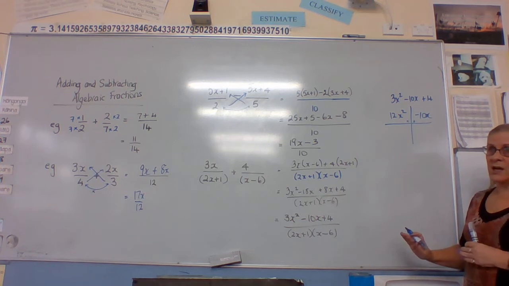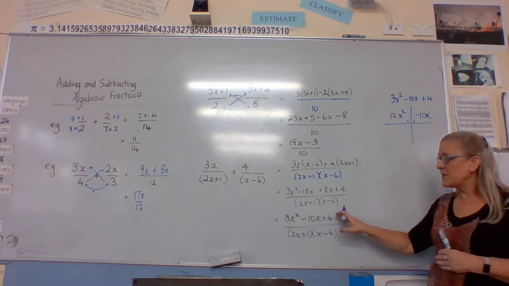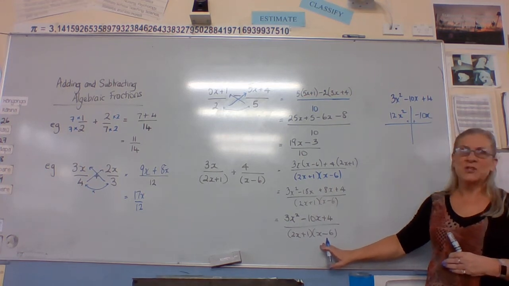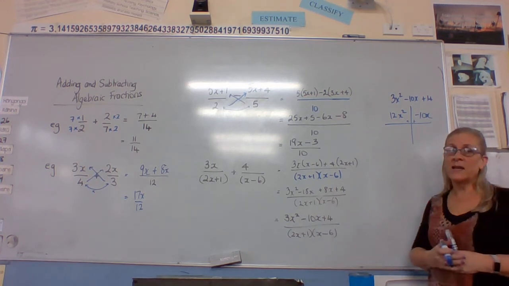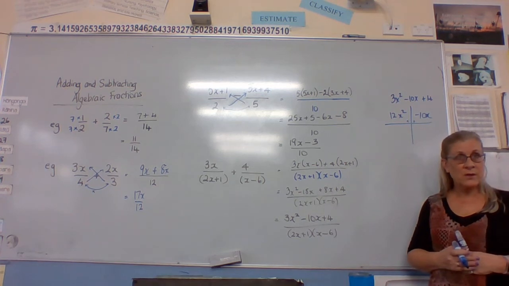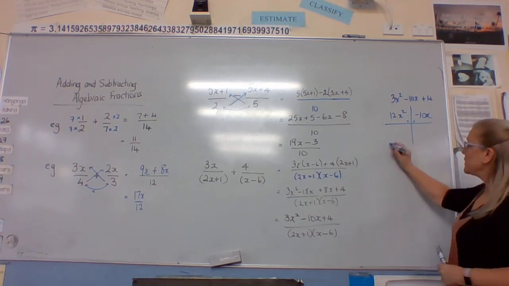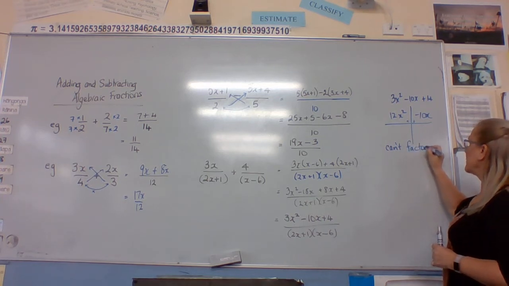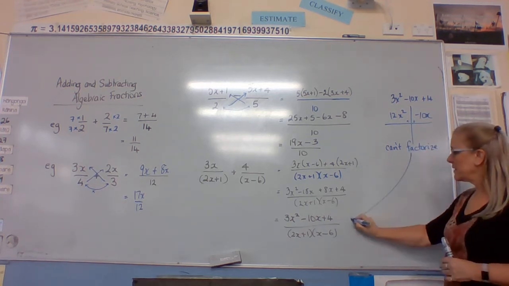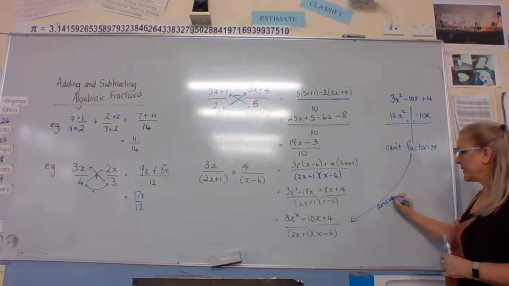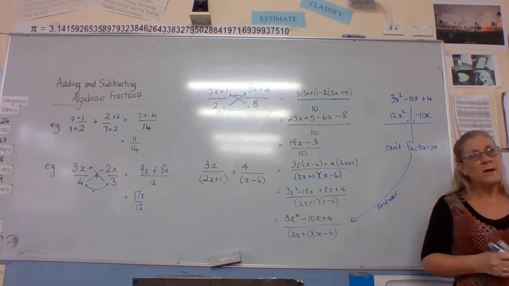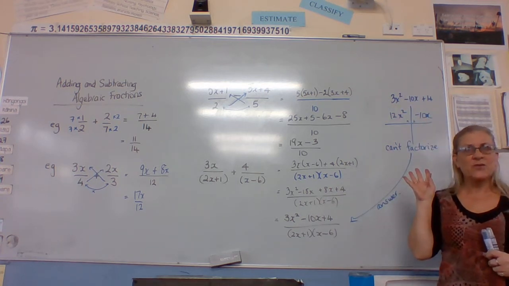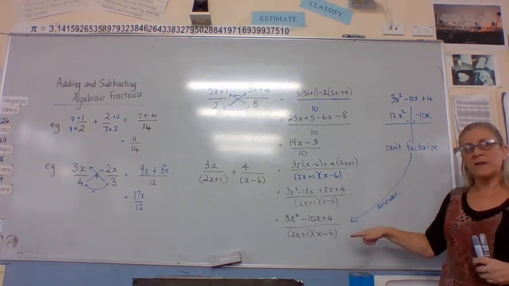Should it have factorized? We need to check that, because if there was a factor here that cancelled with one of the factors on the bottom, we'd have to do that step. In this particular case, we don't have to. But we do have to go through that process. Can't factorize. So this is our answer. But we checked by factorizing to figure out whether that was the case.